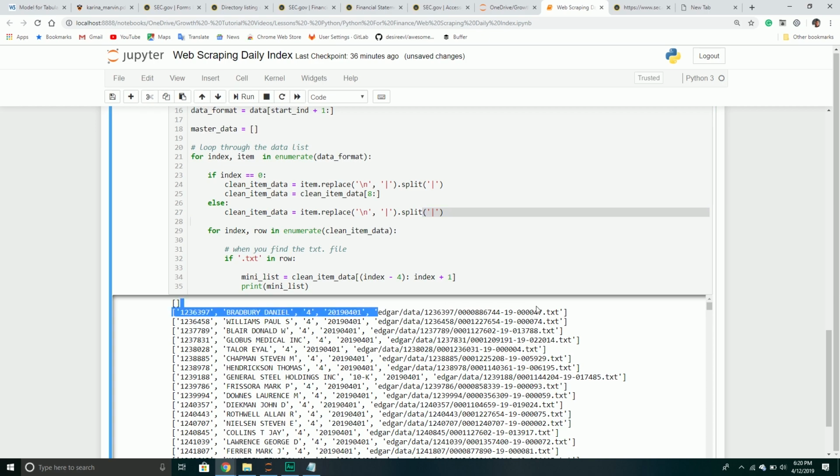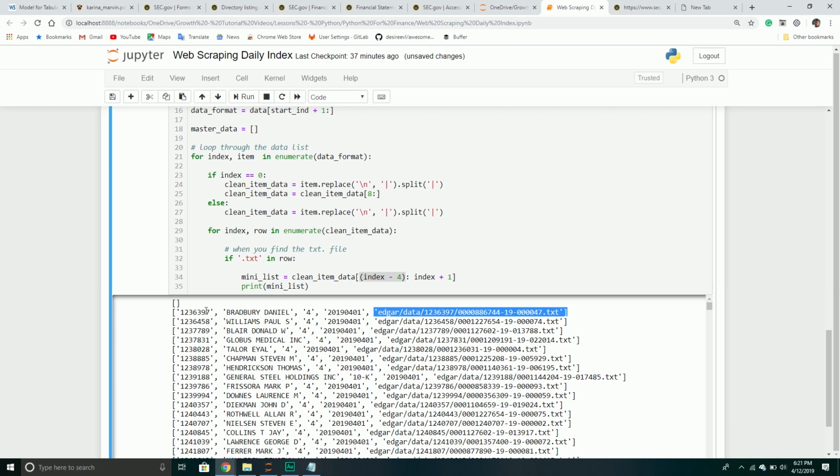But as long as we know we have the text file, we always know that basically the fourth value before it is always a CIK number. So we just take that fact and leverage it when we create our mini list. We just slice that clean item data where we start with the CIK number and we end with the text file, and then we're pretty good to go.